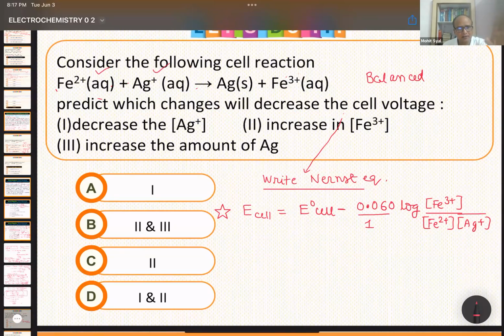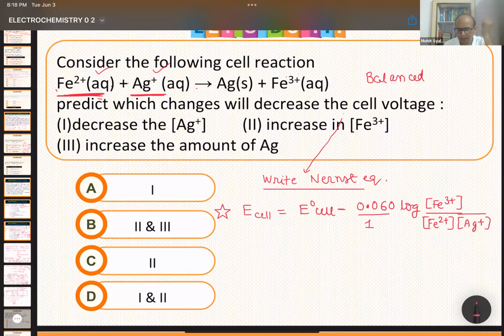If you take more reactants, more product will form. The driving force for the reaction to happen is the concentration of the reactant, which you must have studied in 11th also. If you don't remember, not a problem. If we take more reactant, they will form more products, and the EMF of the cell is going to be more. This is one approach. So if you take both of them more, the EMF is going to be more. The voltage is going to be more because more reaction will happen.